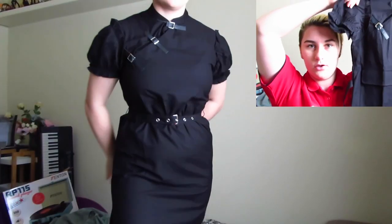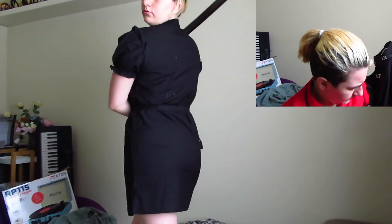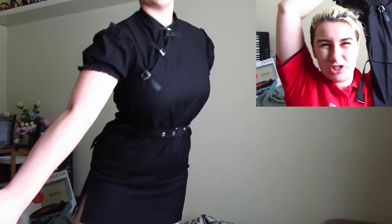The next one is very different to everything else — different to anything I've ever bought. This is by Unifree, still from Shein. It's a dress with really cool buckle details — one that goes all the way around the front — plus some ruffles on the side. It's kind of punk and edgy with a little bit of femme to it, which I quite like. I might play around with the sleeves.